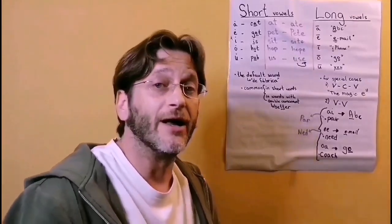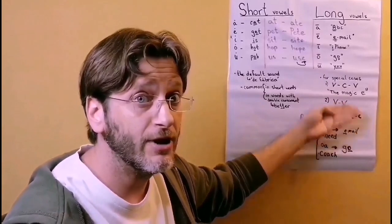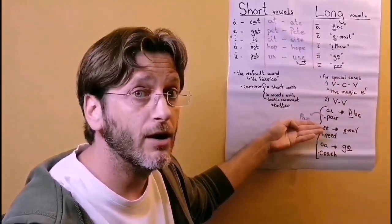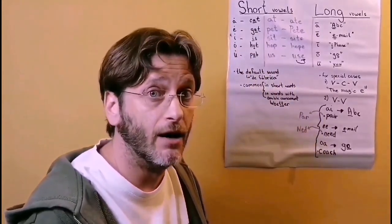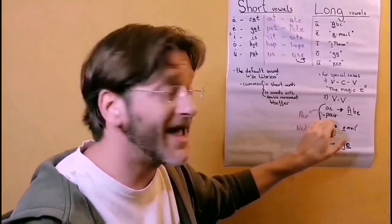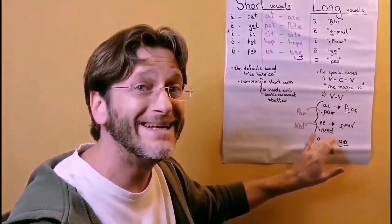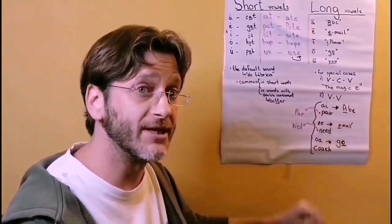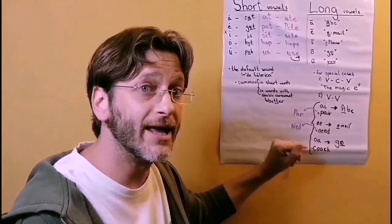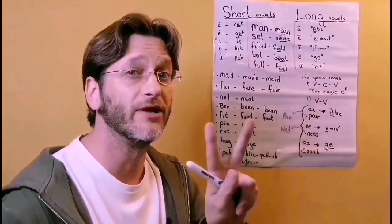Okay? Let's compare a double vowel to a single vowel. So for example, we have pair and par. Par. You notice that's the short sound of the a, like in cat, par, versus a pair. And we can also see it in this word here, need, two vowels, we pronounce one sound, need versus Homer Simpson's neighbor, Ned. Ned, need. I've changed the examples on the board so we can see a few more examples of the special case number 2 where we have vowel and vowel together.